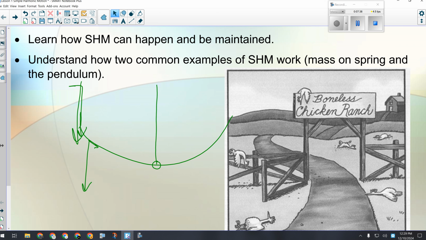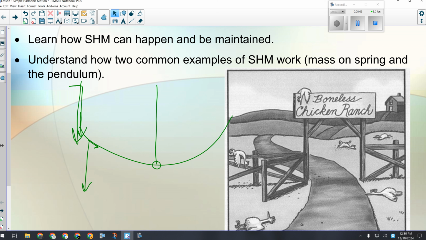Like if I just pull the pendulum out this far, is there very much force trying to pull it back? If I pull it out this far, is there a lot more? Yeah. Because it's along the arc. Here, gravity is straight down. It's right along the arc. But here, gravity is straight down, but its component along the arc is smaller. And that's true the closer to equilibrium I get. Everyone all right with that idea?